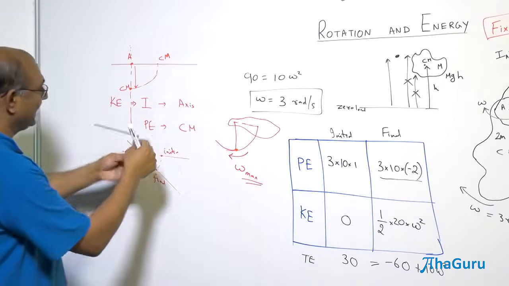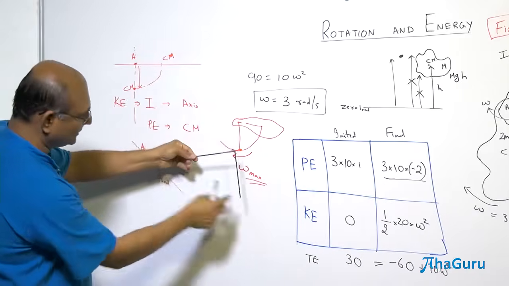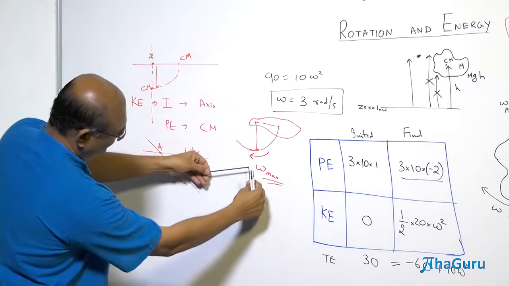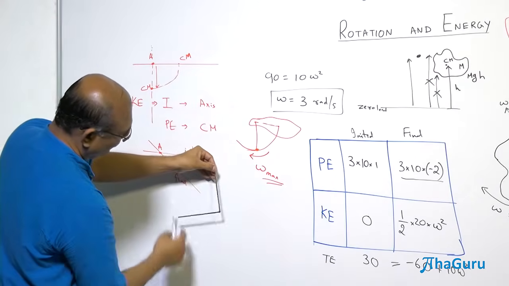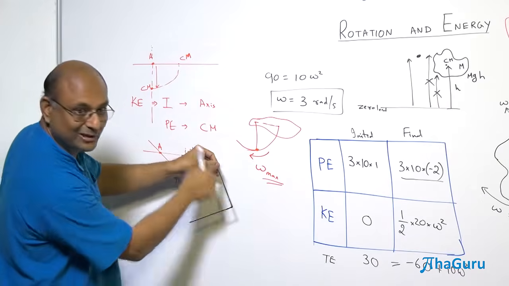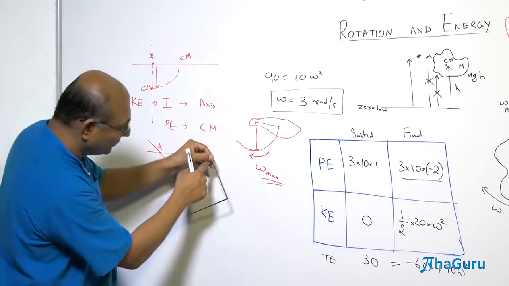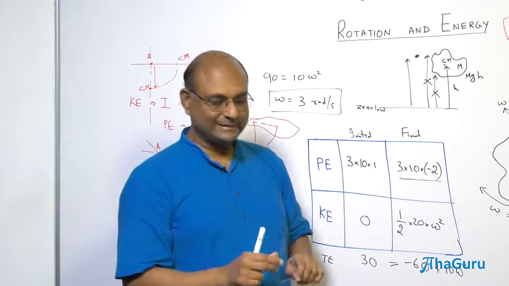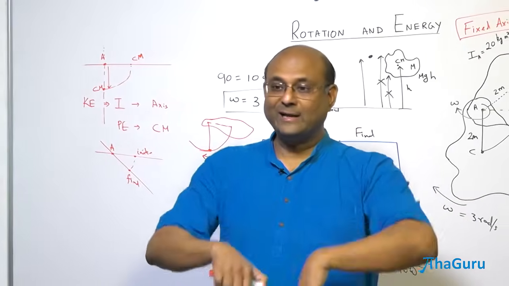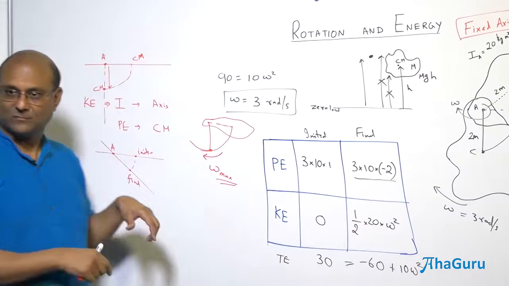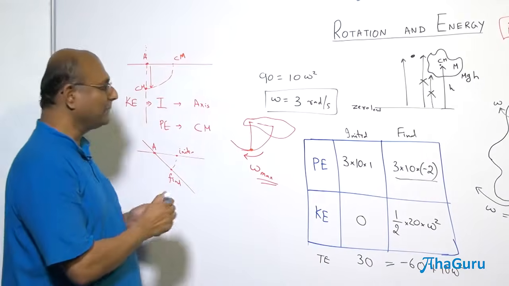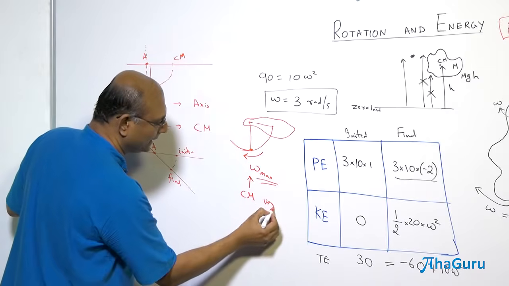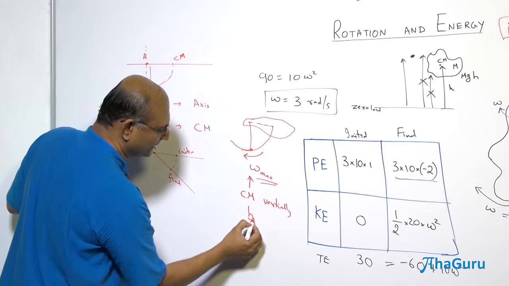But suppose I held it here like this. Suppose this was the pivot. I'll just show you what happens. If I let it go, can you see? You can see that when the center of mass is now vertically below, the whole thing does not even look symmetric. So that means you need to know that maximum omega means the center of mass is vertically below the pivot or vertically below the axis, and therefore accordingly calculate what the height should be. Okay, so we'll look at questions of that kind. Just keep in mind: maximum omega means center of mass vertically below the axis.